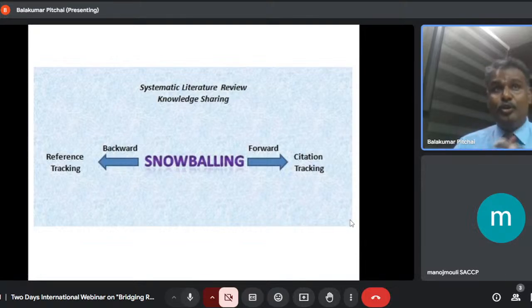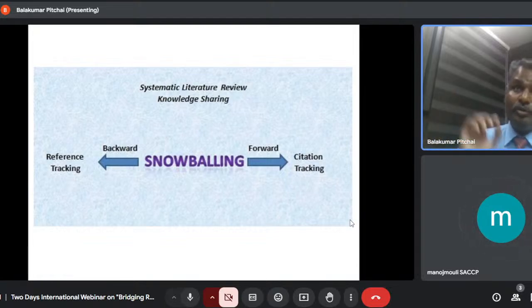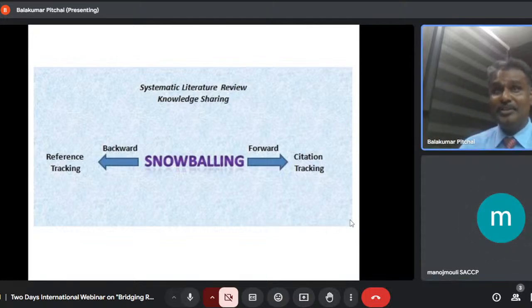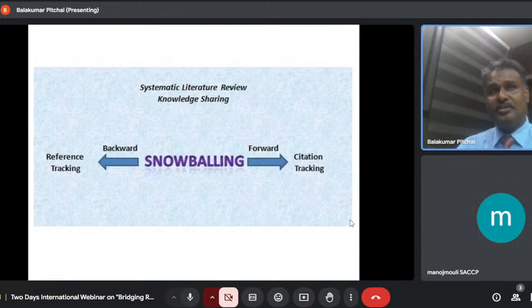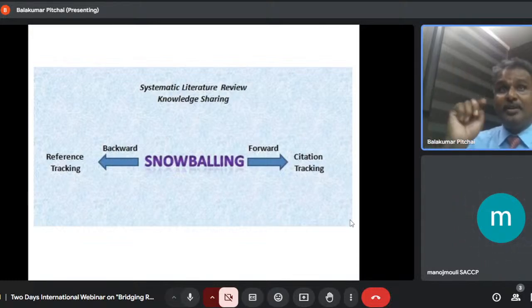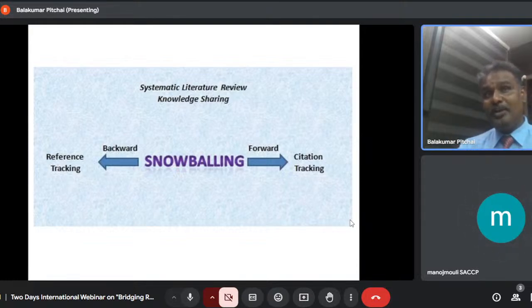That paper is relevant to your work. So the references cited by the paper, 60 references, may or may not be relevant to you. You have to identify how many references are relevant to your study. For example, reference 1, tick it. Reference 4, reference 10, reference 21, reference 35, reference 42, reference 60. Around 7 references are directly relevant to your study. Take it. So one paper has yielded 7 relevant papers for your study. That is snowballing. First component is backward reference tracking that you have done.